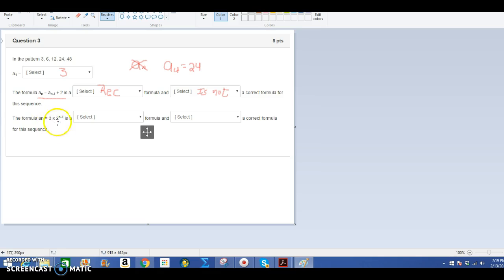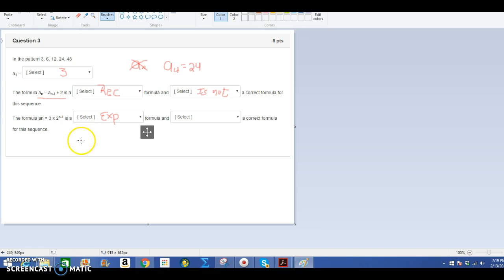All right, this second formula, I know it looks a little bit complicated because of all of the variables and the notation, but the way that you can know that that's an explicit formula is because it doesn't refer to any terms. So there's no a sub n minus 1. There's no a sub n minus 2. There's an n, but n is the term number, not an actual term. So this is an explicit formula, and I want to see if it works.